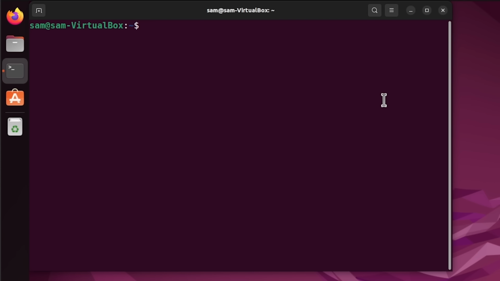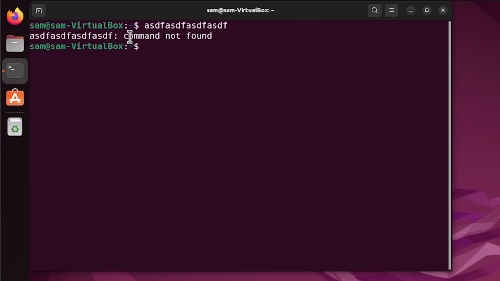In this lesson, we're just going to be getting our feet wet with the command line and learning a couple of commands. So right now I'm running a program called the terminal, and the terminal runs what's called a shell. And a shell is a tool you can write commands for the operating system to run. So you write your command, you press enter. As you can see, it says command not found because this is not a command the shell recognizes. So if we want, we can type something like date, and this prints out the current time and date.